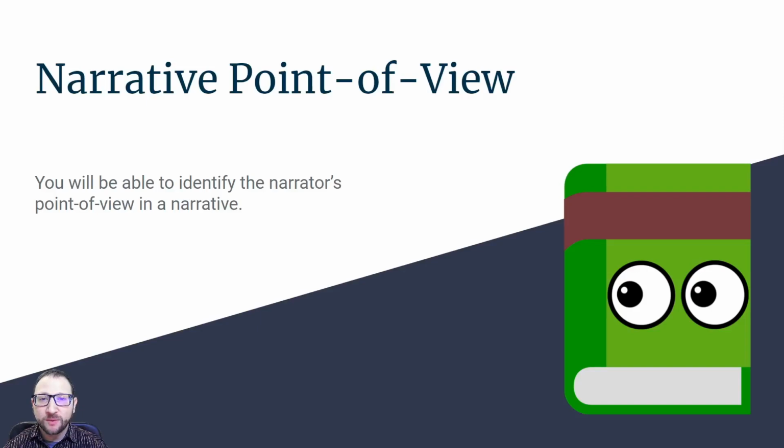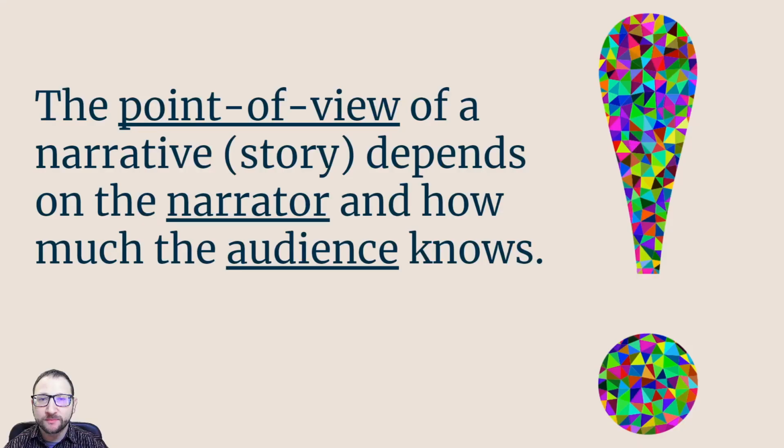In this video, we will learn how to identify the narrator's point of view in a narrative. The first thing we need to do is identify the narrator of the story because, along with what the audience knows and has access to, the point of view of the narrative is determined by the narrator.